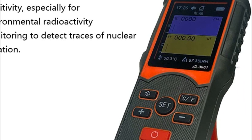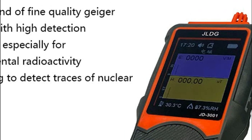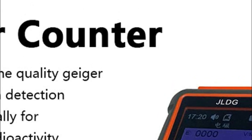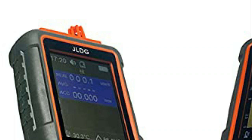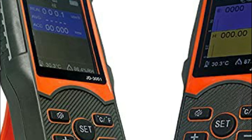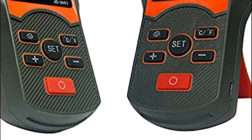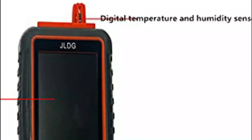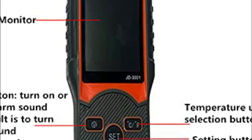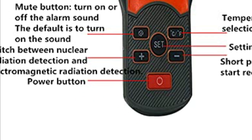It can also be used to check the data recorded. The timer for shutdown is adjustable, allowing options of no shutdown, 5 minutes, 10 minutes, or 30 minutes. The alarm can be set to a value as well as configured by language. It features an inbuilt temperature and humidity sensor, with a temperature measurement range from minus 15 degrees Celsius to 110 degrees Celsius. It can also detect electromagnetic waves produced by electrical appliances like televisions, computers, microwave ovens, mobile phones, and various other common electrical appliances.